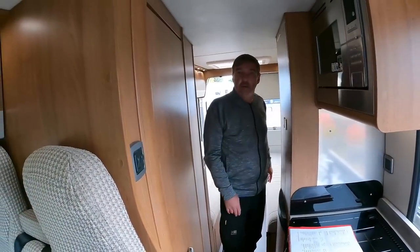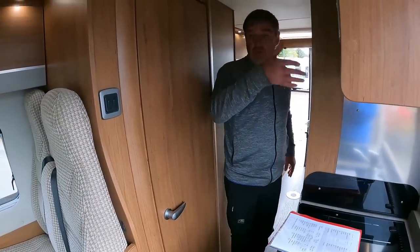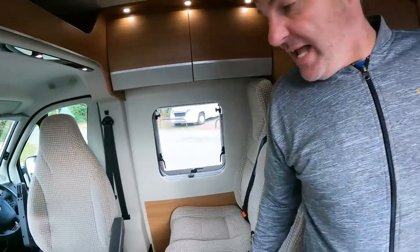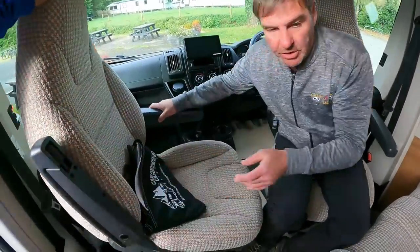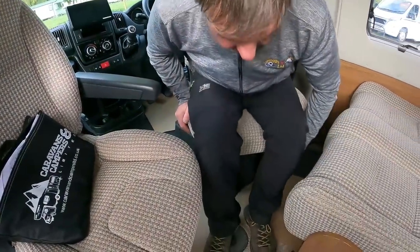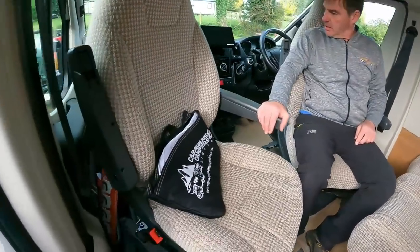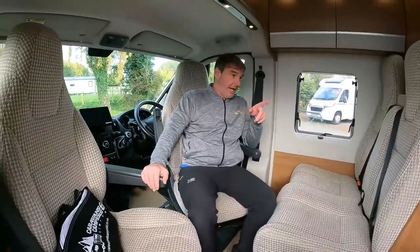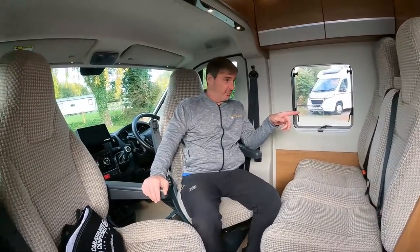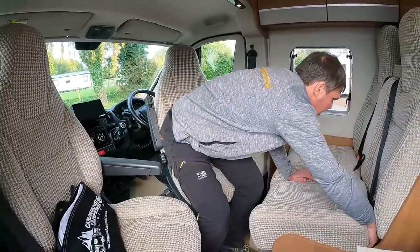I quite like the V-lines. Yeah, I do. We're getting everything, aren't we, with having the van that little bit longer. Because you've got this area here then, haven't you? So we can turn this around, move this back. Like I say, you've got the table you can put where your foot is. So yeah, decent size lounge. And then if you want to go out in the day and take the kids away or the grandkids or whatever, you've still got the option there. You've got a nice day van.